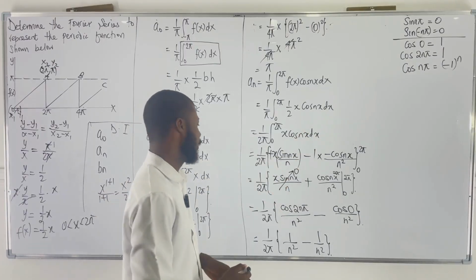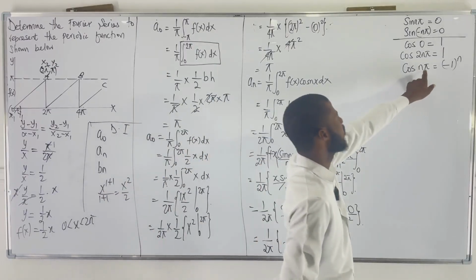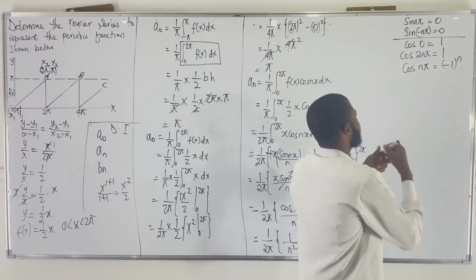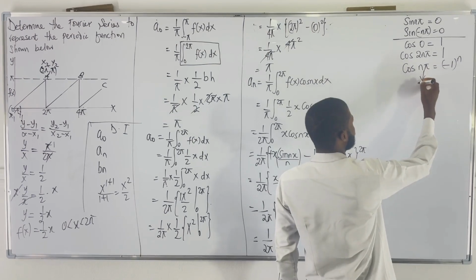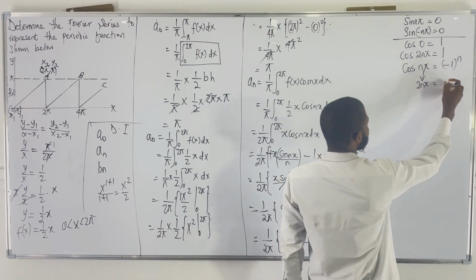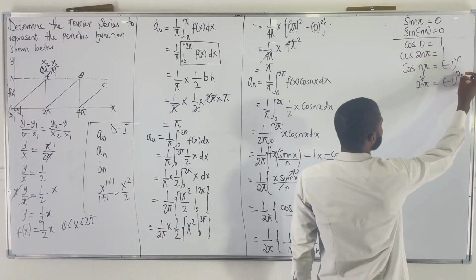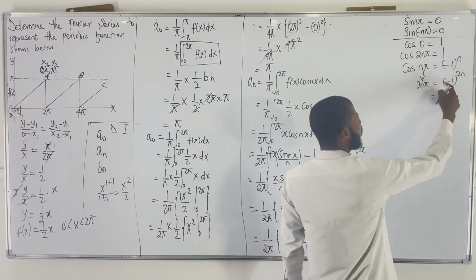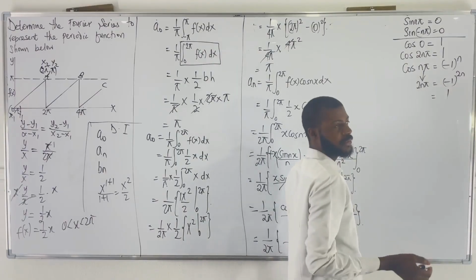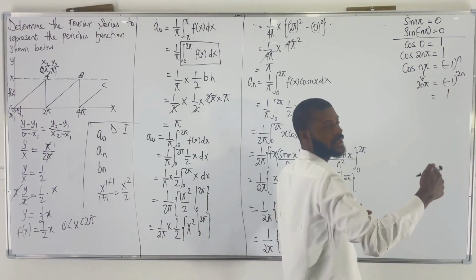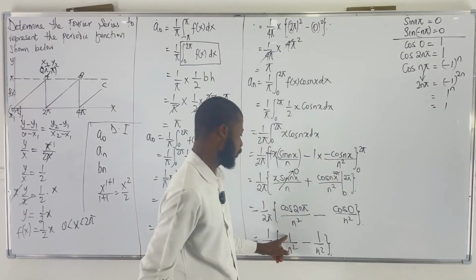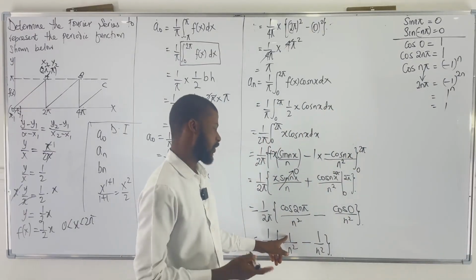If you cannot follow this, anywhere you see n, you put 2n. So let's say this n now, there's now a 2n pi. That means this minus 1, the n here will now become 2n. Now let's see, what is minus 1 raised to the power of 2? Minus 1 raised to the power of 2 is 1, because minus 1 squared is plus 1. So when you do this, this will just be 1. That was why I just wrote 1 here.